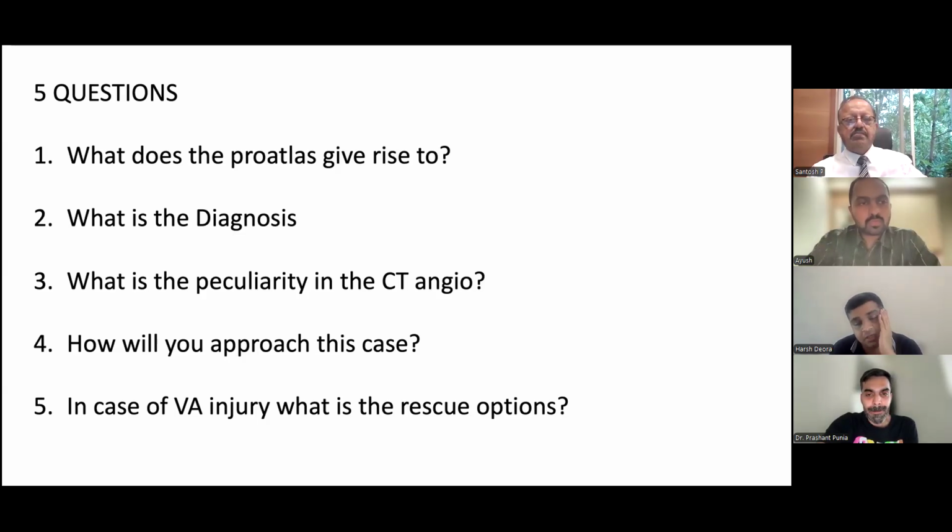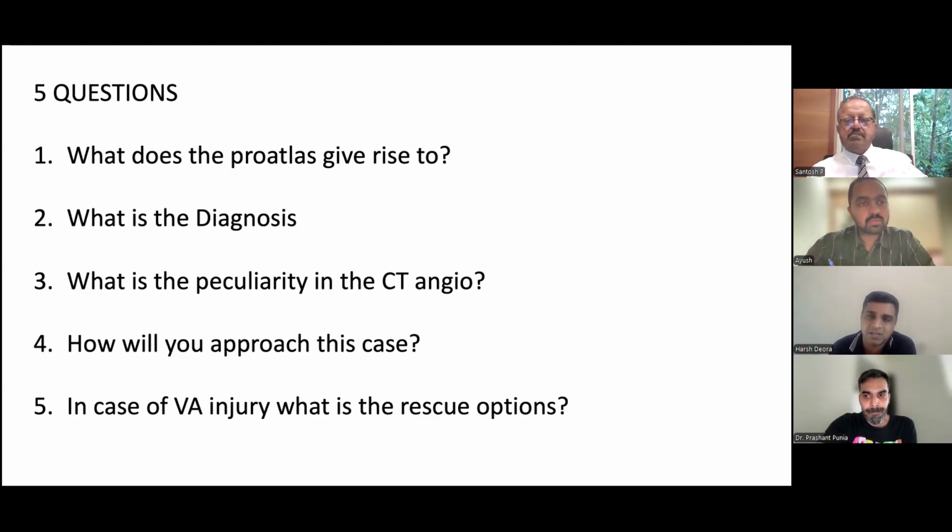Anything else surgically you can do? Flow diverter not so much. Covered stent, yes. Covered stenting. Flow diverter will not work at the level of CVJ, okay? The vertebral artery is too tortuous there. You cannot apply a flow diverter there. Very difficult. Absolutely. So anything else surgically apart from coagulating and suturing? Taking a graft, yes, somewhere near that line.